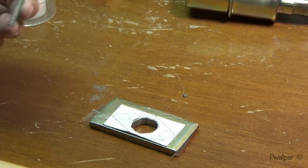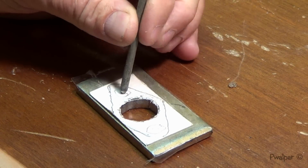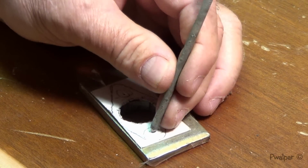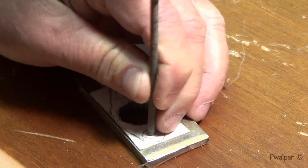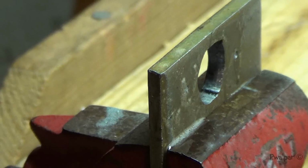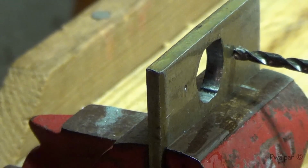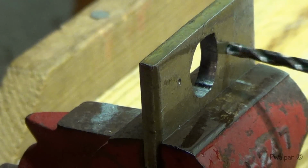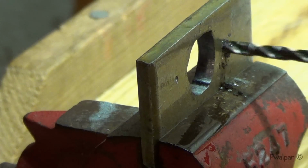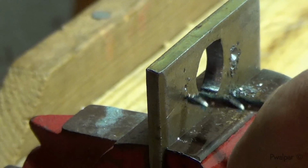I'll tape the pattern to the back where I can center punch my two holes. For lack of a center punch, we're going to use a nail. Oh, that looks fairly close to the center. We'll have to do. Dull drill bit, it figures.